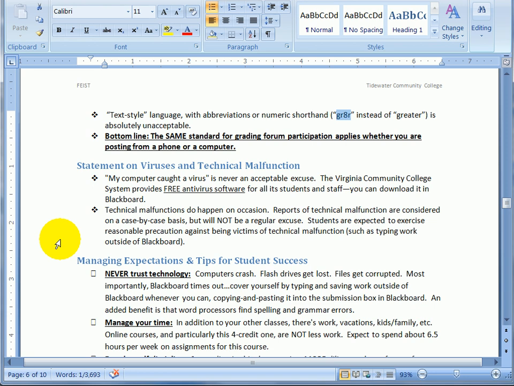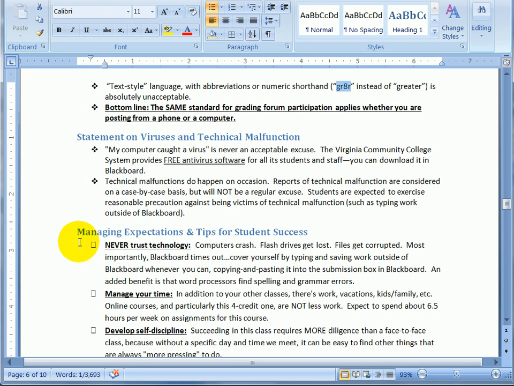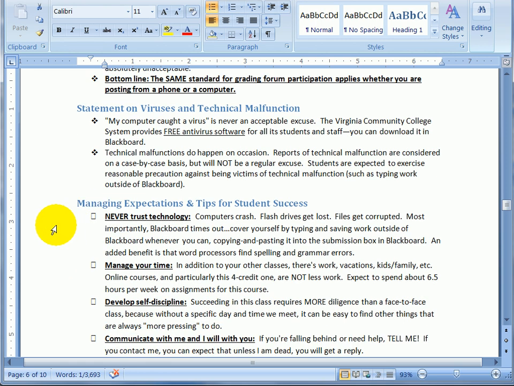It has happened to students that I've had many times. So I'm just going to say it straight out. Don't type in Blackboard. Don't trust it, except to go there and click the link and go back to your WordPad or your Microsoft Word or whatever it is you're typing in. You go back into Blackboard and you paste it right where you want it to go. You will lose work, and it is so frustrating when you have been working on a post and you just lost the whole post. And it'll strike you when you least expect it. So save your work outside Blackboard and then copy and paste it in.